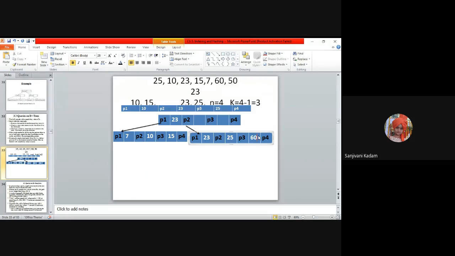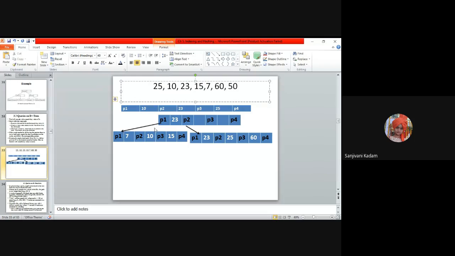Now we wanted to insert 50. For inserting the 50 value, again it starts searching from this P1. 23 is smaller, so it will go to the next pointer. The second key value is not available, which means space might be available for 50 at this position. So 23, 25, 60. After inserting the 50 value, the desired sequence is like this. Now, as this node is also full, we cannot insert 50 at this position. So again, this should go for a split.